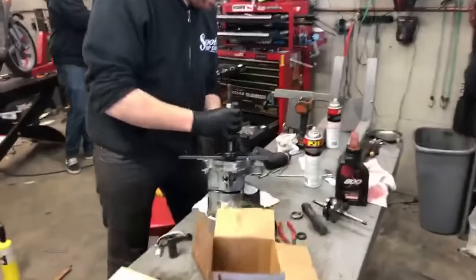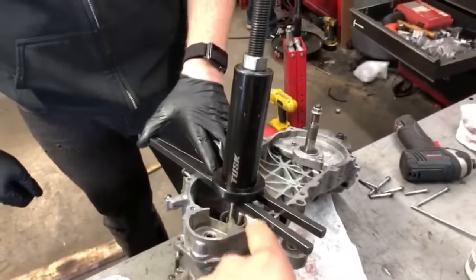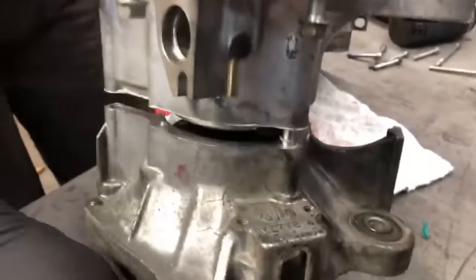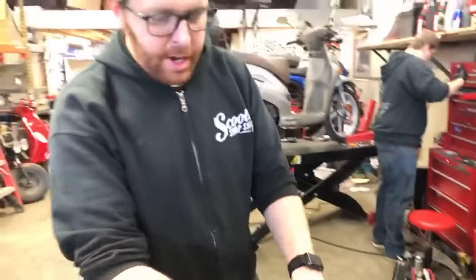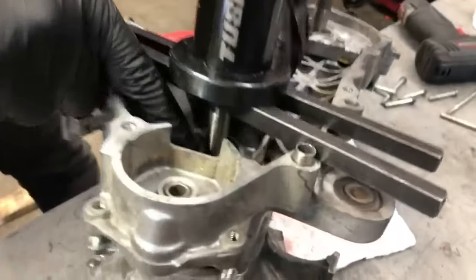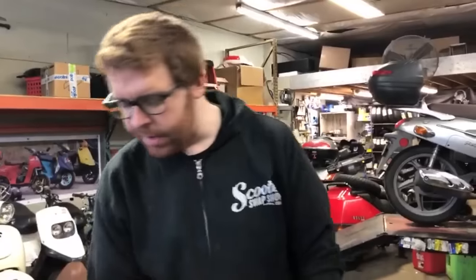Actually, perfect timing. Somebody asked earlier, I made a video yesterday on how not to hammer cranks in. Here we go, this is the proper way of doing it. These tools are awesome. There's no going back once you've used one of these tools. And they come with these spacers, because if you're going off this boss, there's not enough surface area, and you'll screw up the seal surface here. So these rods are meant to give you something true to pull that crank back out. And usually this CVT surface and your stator side, the outer fan edge, will be true enough that it pulls the crank straight in.